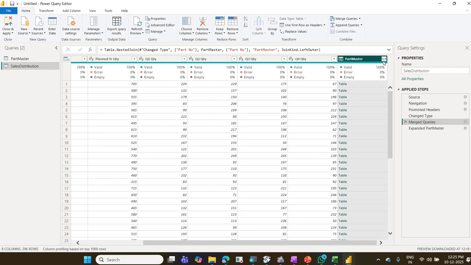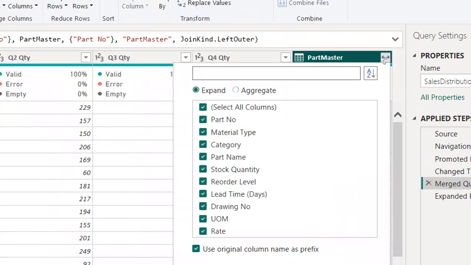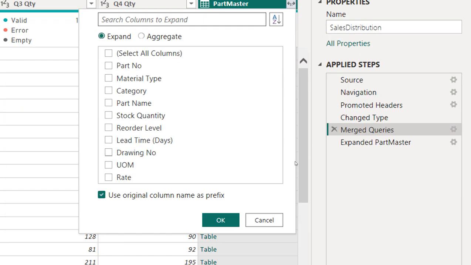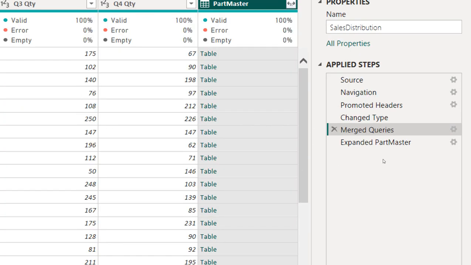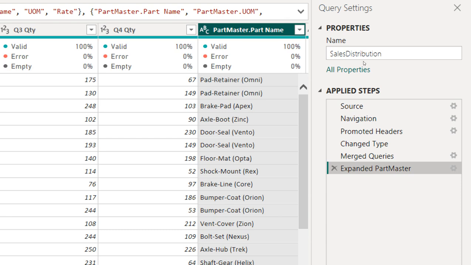I don't want the part master dot name, part master dot rate. I deleted it. Without writing lookup, we got it.